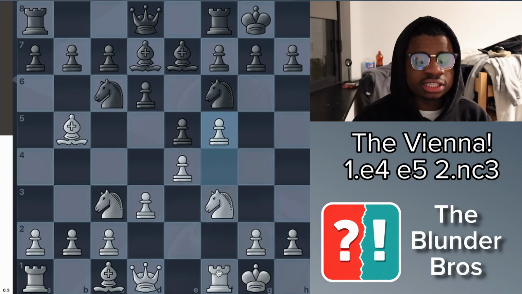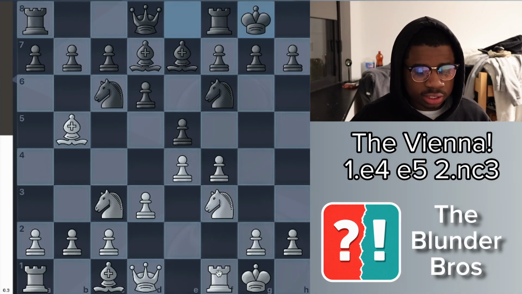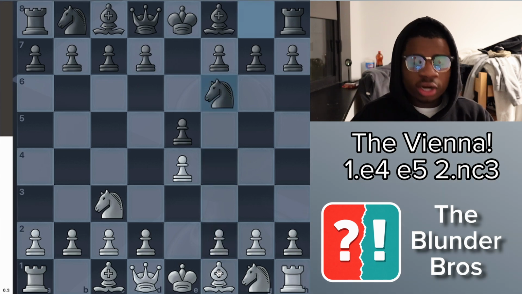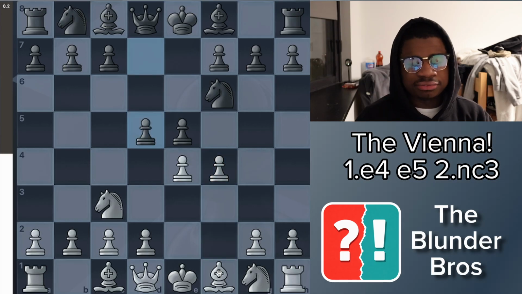The thing is, if they take the gambit, they lose. If they don't take the gambit, they will still find a way to lose because you are such a strong Vienna player. This is some of the things that they can do. But what if they play the best line against the Vienna? What if they play d5?